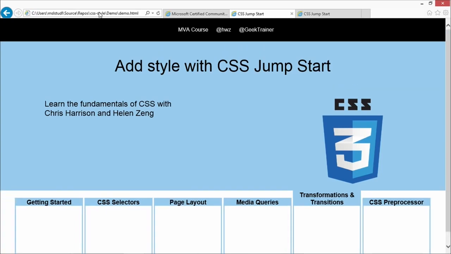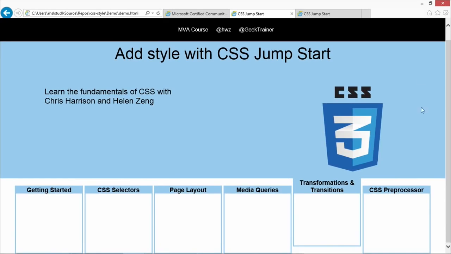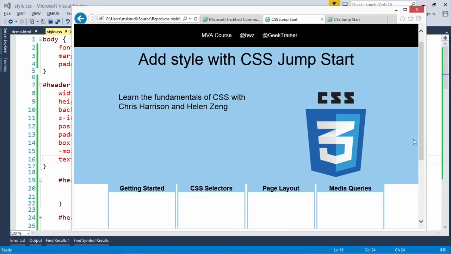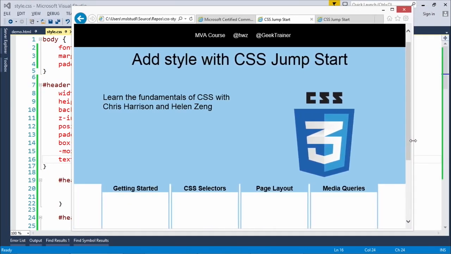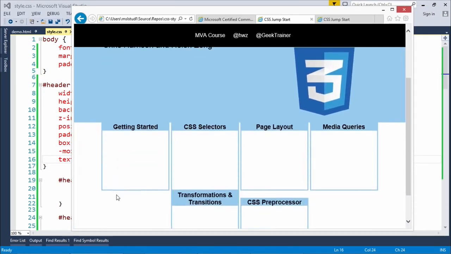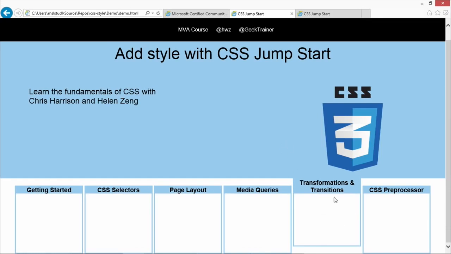So once we have that, if we just refresh the page, you'll see that these elements on top in the header are aligned in the center, and these are centered as well on the bottom. Once we minimize the page, they're always going to be centered, but they're not going to look very good, because we still have this off-kilter alignment. That's because we haven't actually told inline elements how to align themselves.